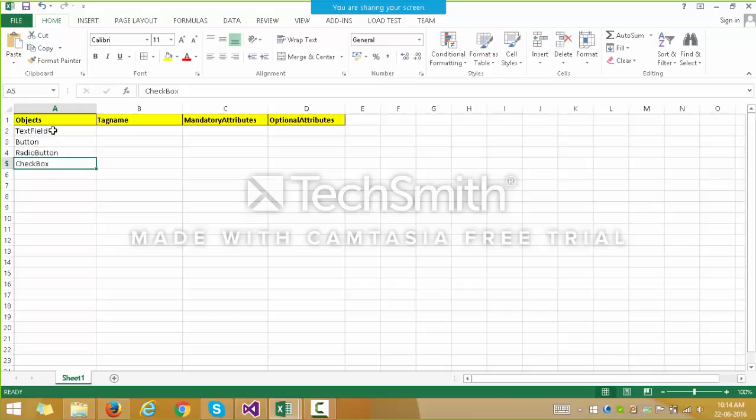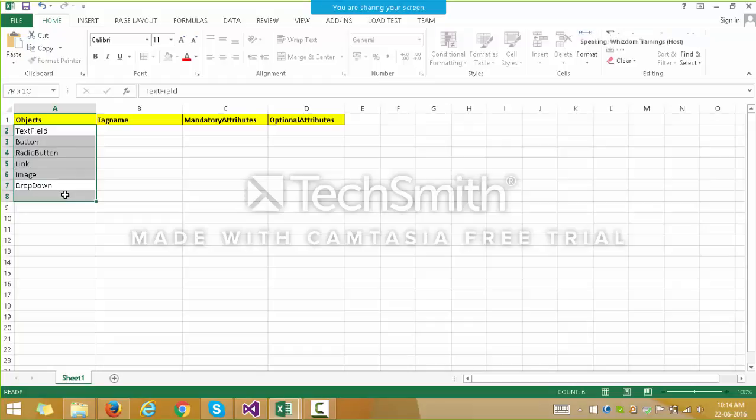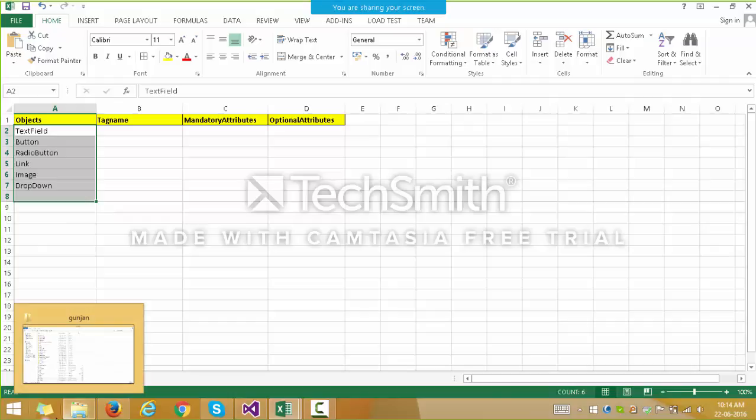Then we have the links on the web page, then we have image as well, and then we have a drop down as well. These are the common objects that you can see on each and every website daily.